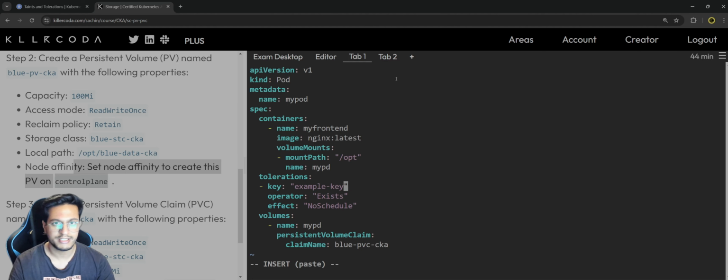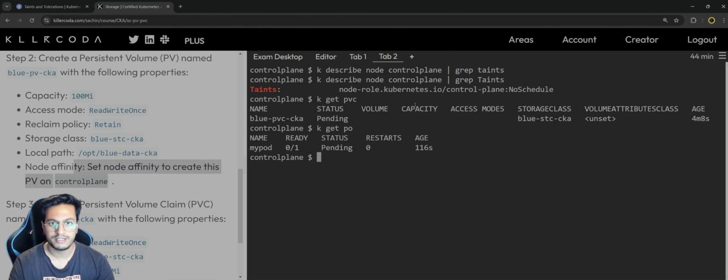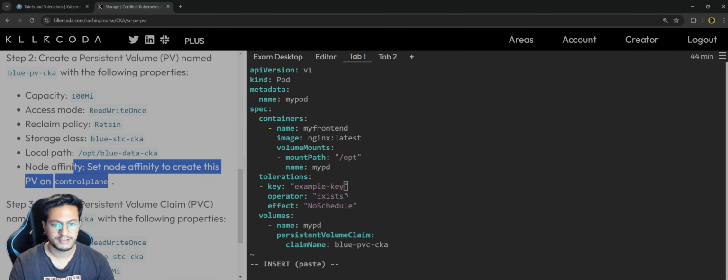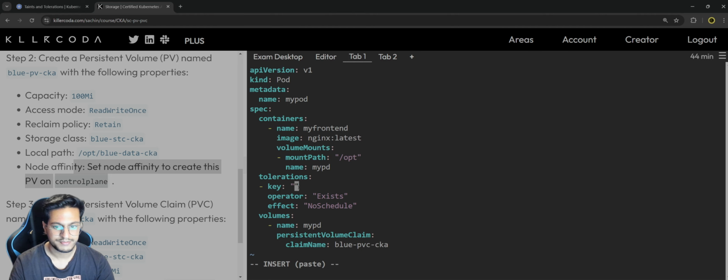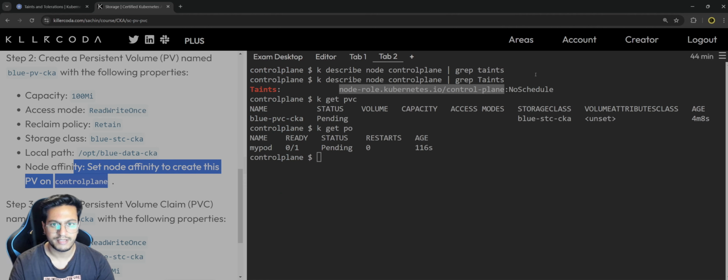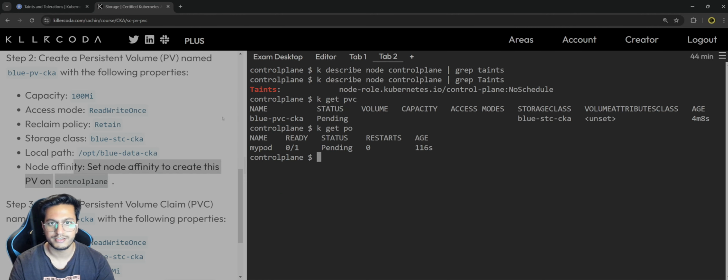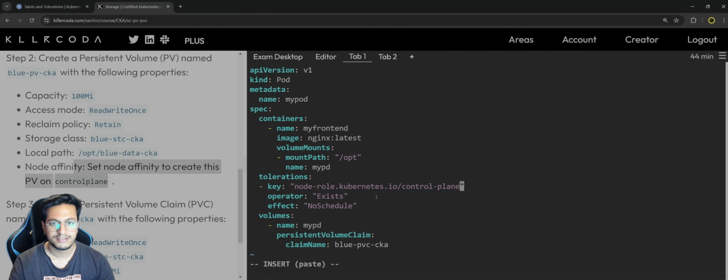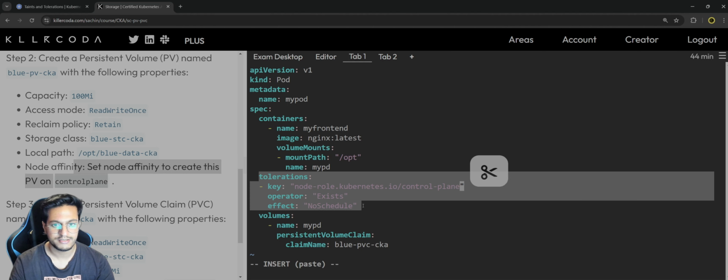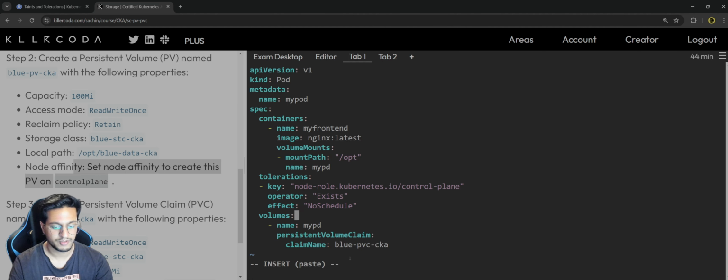So what is the name of the key? The name of the key is right here, very clear. I think this is the taint, right? So we're adding the toleration. Nothing to worry about, just go and add this. And just make sure that the effect is the same. The effect is NoSchedule, properly seen over here, and everything seems intact. So the only thing we've added is a toleration, so that it will happen properly. And we'll just save this file now, :wq.